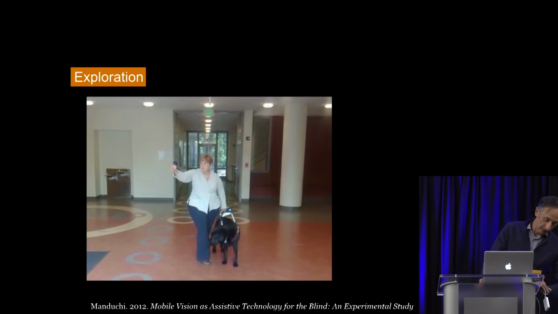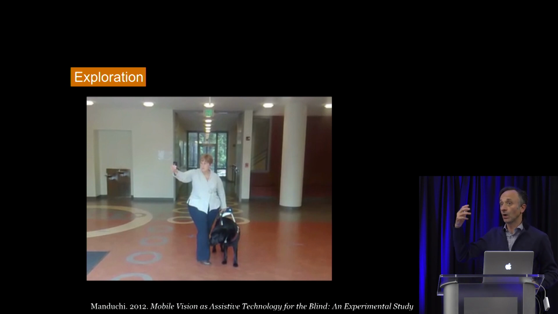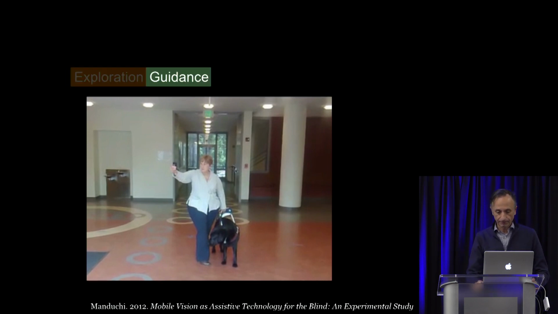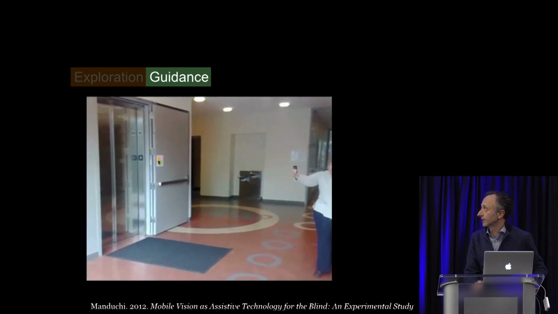And is the sound connected? It is? Okay. So there was a beep. So this phone started beeping, and now she needs to walk towards the marker. How can she do that? Well, she basically follows her arm, right? Because the system beeped when the phone was aiming in that direction. This is a phase that we call guidance.